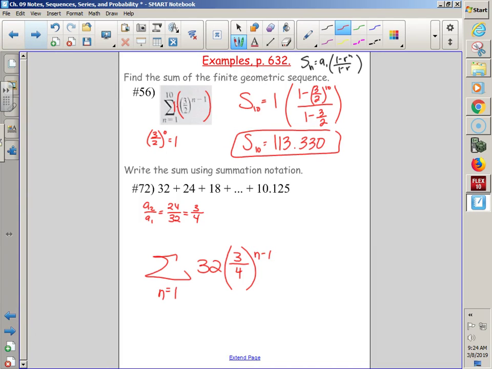But don't we need to know when to stop? How could we do that? Could we multiply 18 by 3/4 and that times 3/4 and that times 3/4 until we get there? Yeah, that's one way. But what if there were tons of jumps in between? Oh, that could be tedious. Other way.